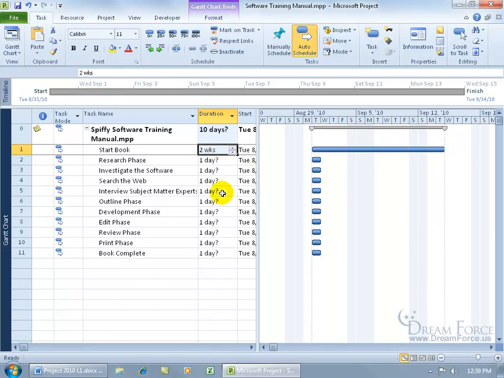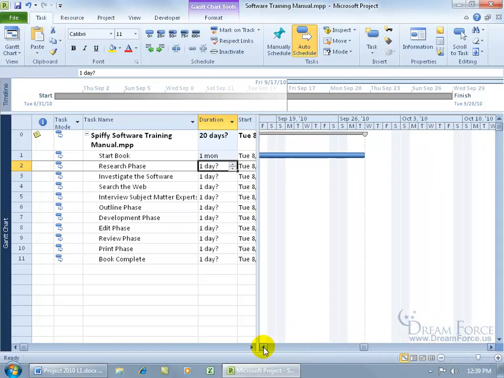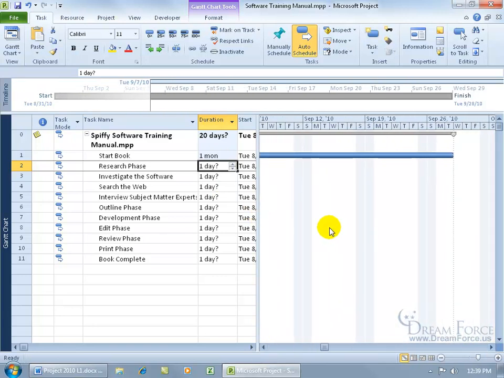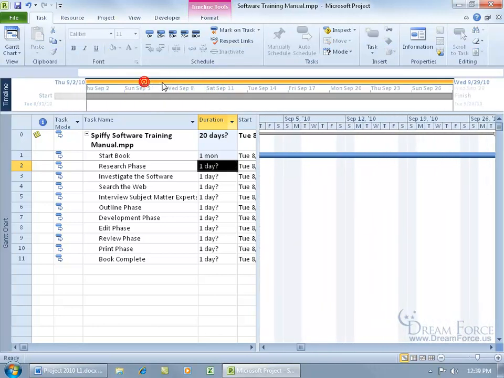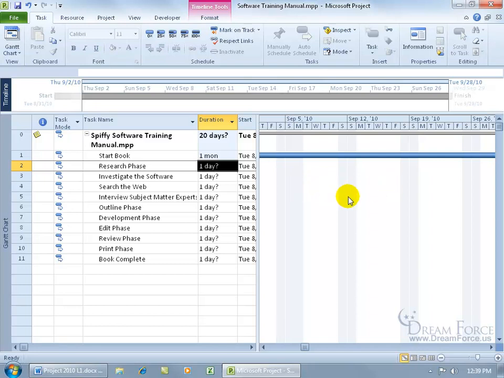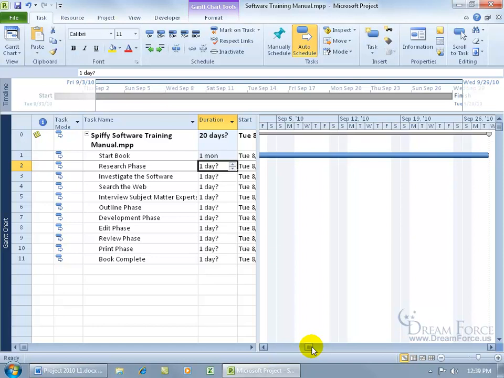So you got weeks, how about months? How about 1MO? We're really far out there, aren't we? And then you can see up in the timeline that you can scroll back and forth here within the Gantt chart. Notice that when I scroll up here on the timeline, you got the sliding bar. You can click and drag and move it around as well. It's easier to click and drag and to see it move over here than to come down here and click and drag the scroll bar because it actually jumps, as you just saw, okay?